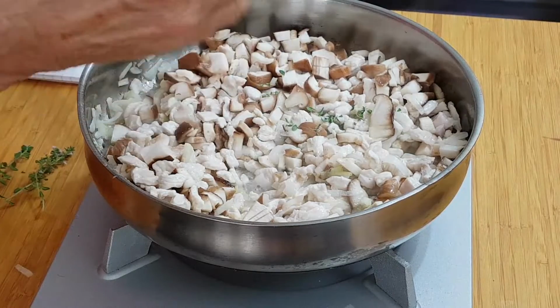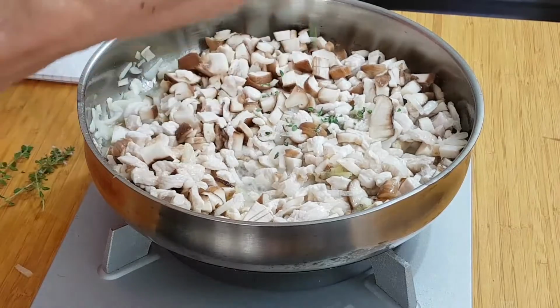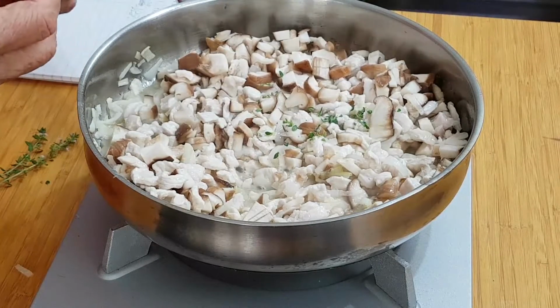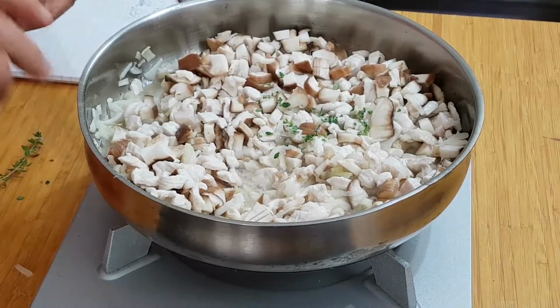If you have fresh thyme and you have a stalk like that, just pull the leaves down the opposite way to where they're growing upwards, and they'll all come off, leaving you just with a stalk like that. They're very easy. Don't worry about fiddling about picking each bit off. Just pull it down and off it goes. There we go.